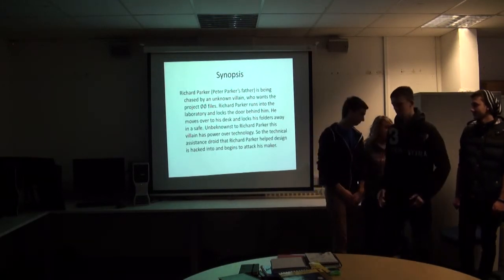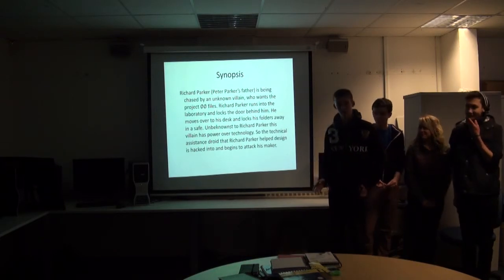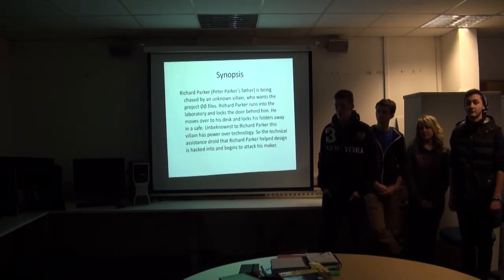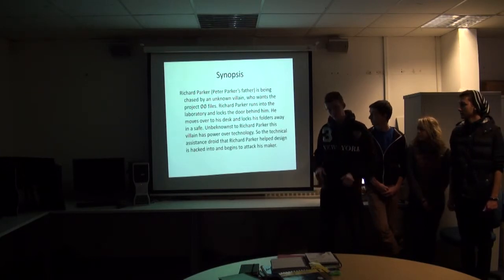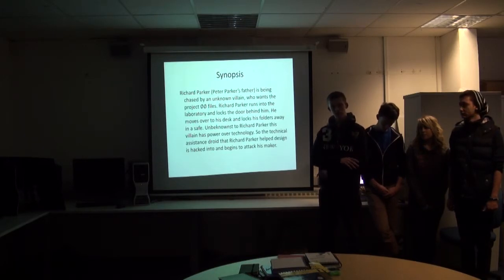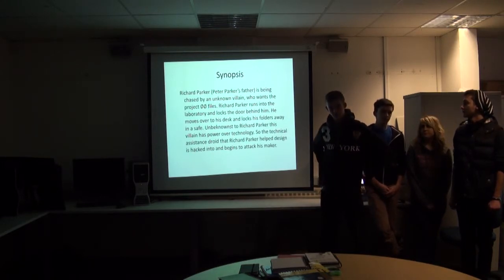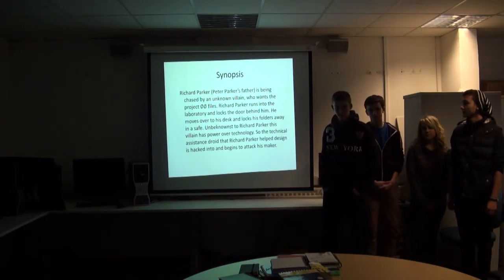This is our synopsis of what's going to happen. Richard Parker, who is the hero in our short film, he's a scientist of Oscorp, and he's been hunted down by a villain who is unknown at the moment. And so the villain is chasing Richard Parker, who runs back to his laboratory to hide his files in Project 00. So while he's doing that, his personal robot assistant is hacked into by the unknown villain.